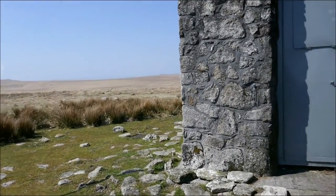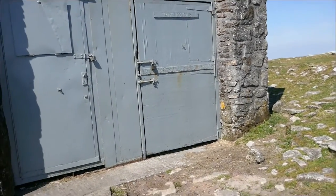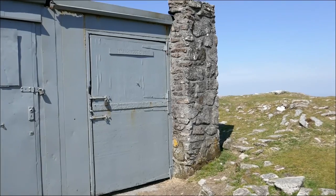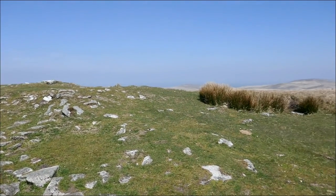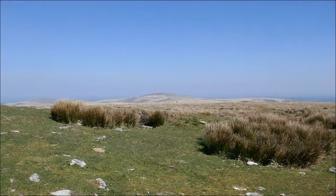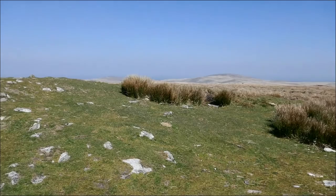Right, I'm currently now on Hangingstone Hill. I decided to come up after all. It's not quite 12 o'clock, well it's 5 to 12. So I'm going to stop here now for about 20 minutes and do myself something to drink and have something to eat. Then I'm going to head on down towards White Tor and that, and then make my way towards Steeperton. Alright, let's have some food.